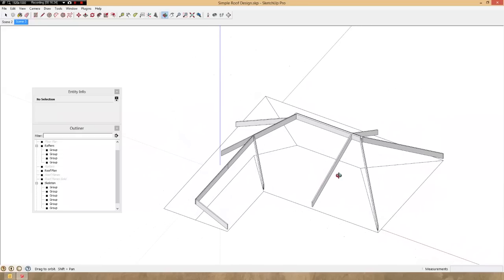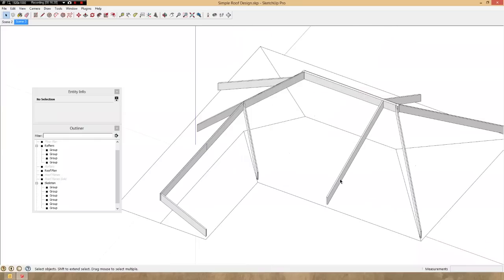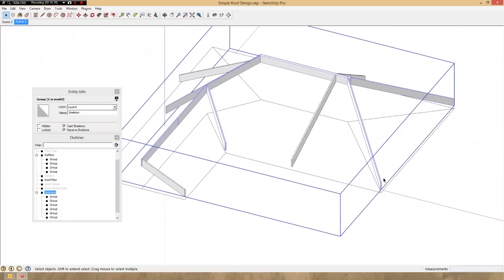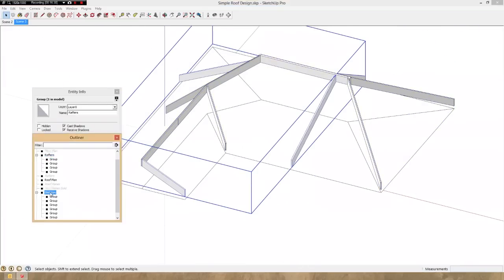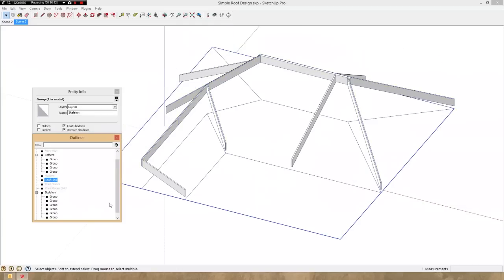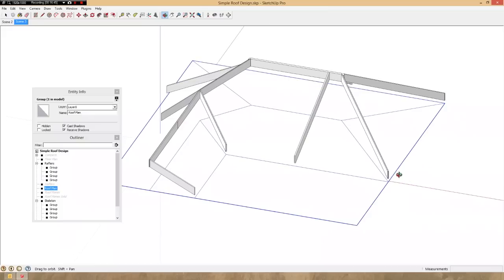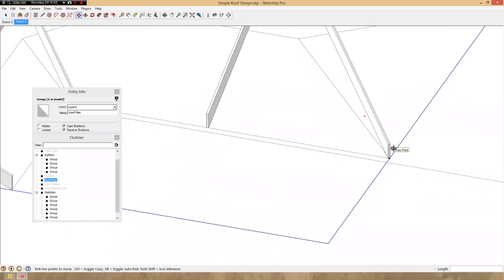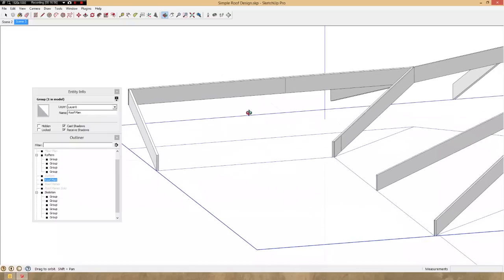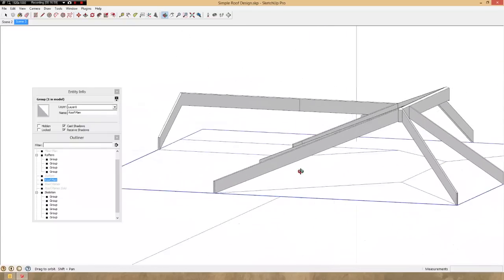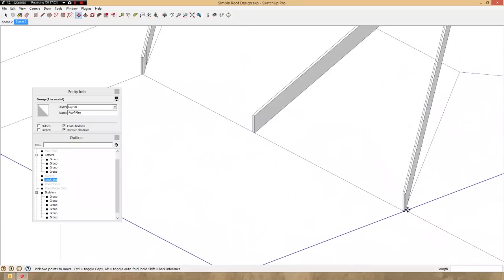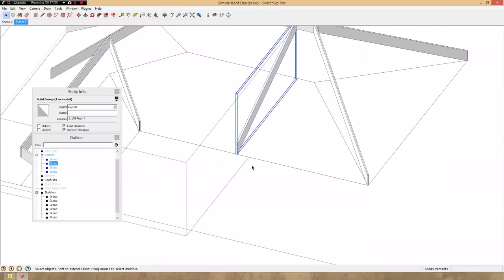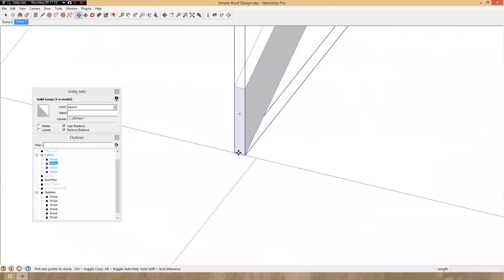Now what we want to do is fill in the gaps, fill in the common rafters and things of that nature. I'm going to select skeleton. Actually, I'm just going to select roof plan, make it easier. Move tool, move it up so that it's right at the bottom of that hip and the rest of our structural members. Select this common rafter at the center, drag it over.